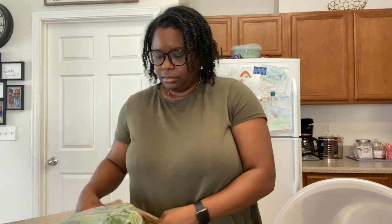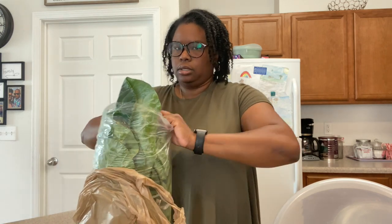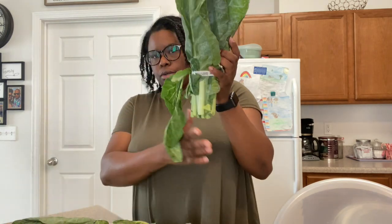What we got here is some collard greens. I have not had good quality collard greens since I left Florida — I'm just saying. But we got these collard greens here. I bought four bunches, because in my house we love collard greens. Collard greens is always the first thing done on any holiday. We got four bunches and the only reason I only got four bunches is because it's just us this year.